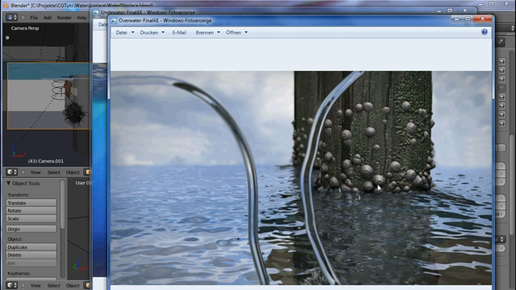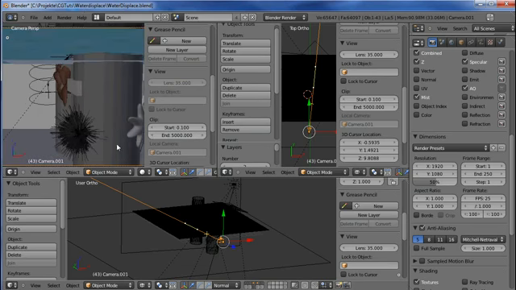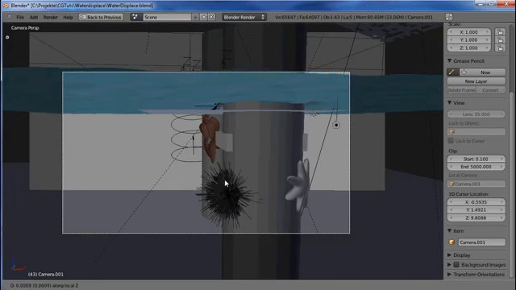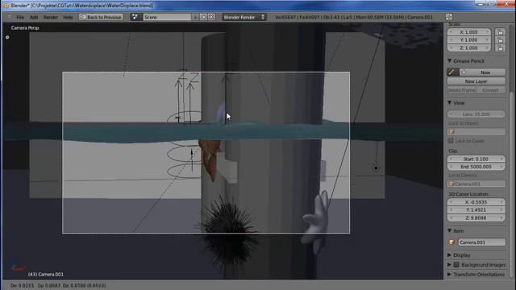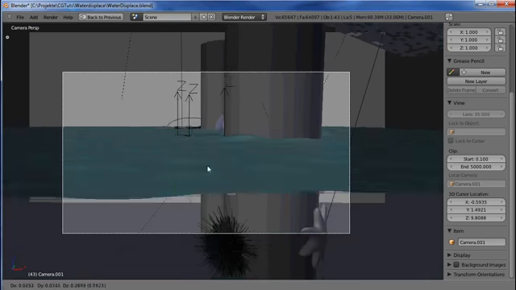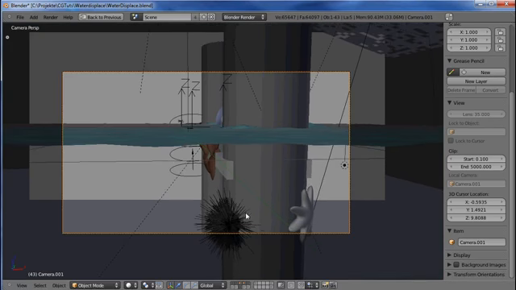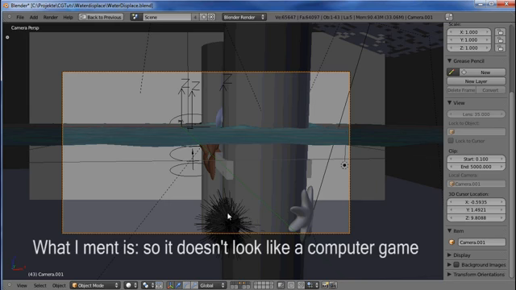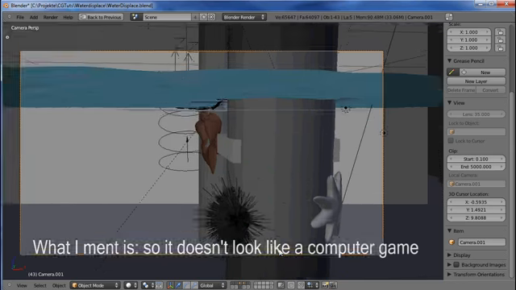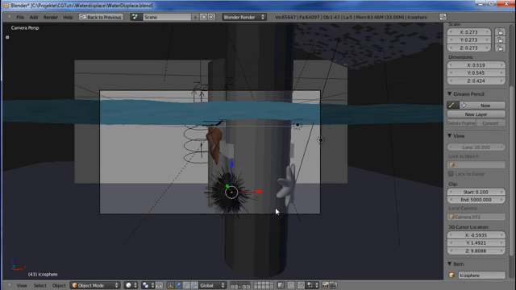So the overall idea is to have the camera pass through the water surface without leaving a hideous line. If I navigate through here, you'll see that the water surface is a straight line, and we want to camouflage that line while passing through the water. And to do that, we're gonna render out a depth pass with Blender and use it in After Effects to apply a lens blur. Let's just begin creating this scene.